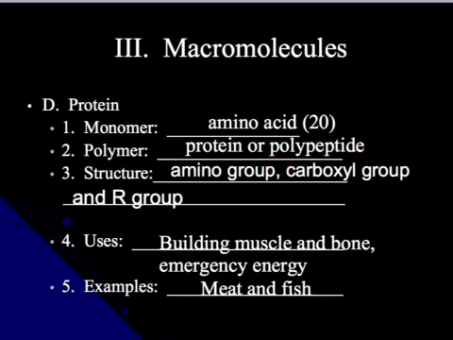The basic structure of a single amino acid is made up of 3 different things: an amino group, a carboxyl group, and what is also known as an R group or an R chain. The basic function of protein is to help build muscle and bones, and it can also be used as a source of energy after carbohydrates are burnt up. Some of the easiest and most common ways to eat protein are in meat and fish. It can also be found in some dairy, eggs, and a few other products.